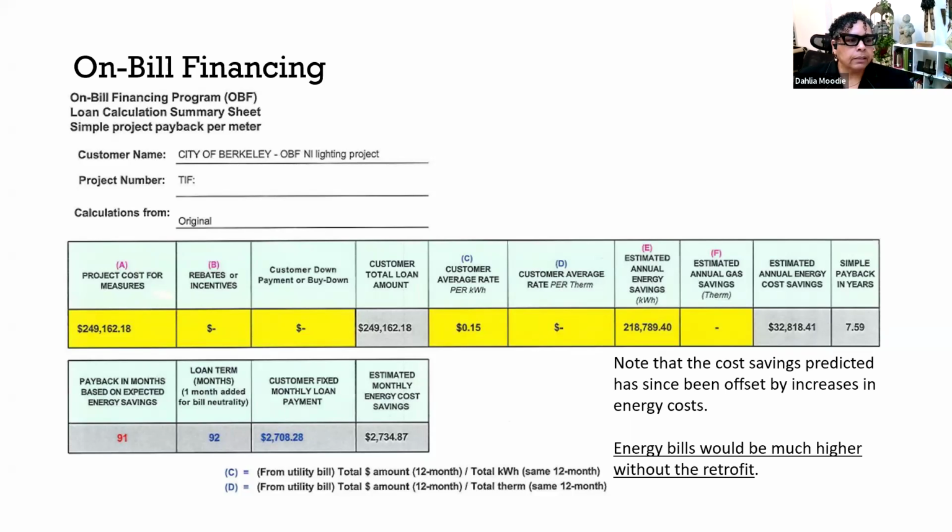The other thing that it does is on the closeout of the project, there is a verification of all that we installed and ensuring that those products, even if we had to make some changes, are still going to drive or improve the payback and the savings from the project. So you get that support from the OBF program that really helps you to have an involved but a little bit of a hands-off approach to the quality of the project. So you don't have to be the expert because you've got the OBF program with oversight over the contractor, and the contractor, of course, is hopefully your best expert in developing these projects.